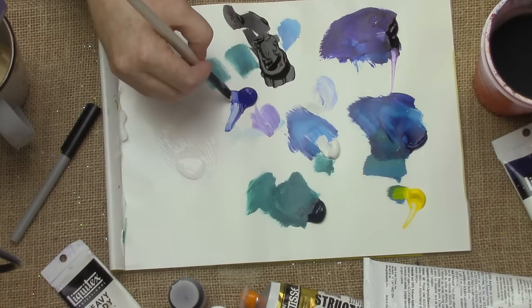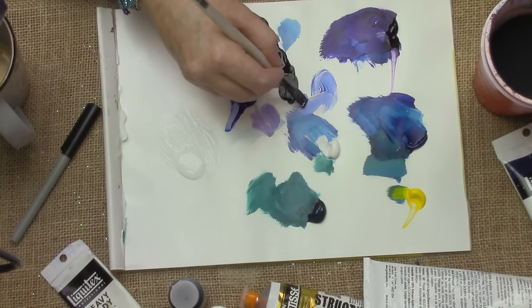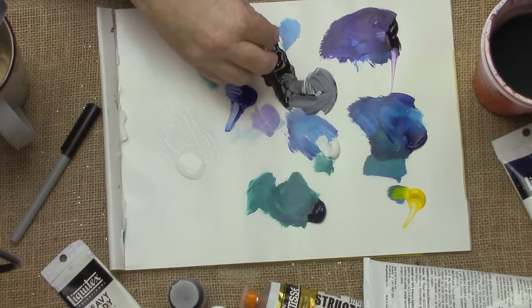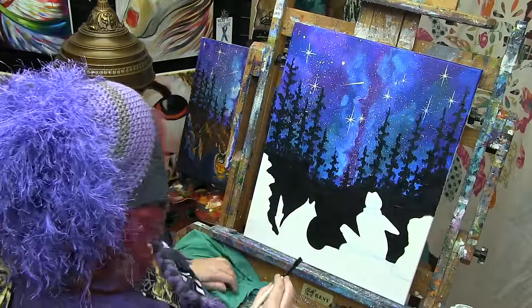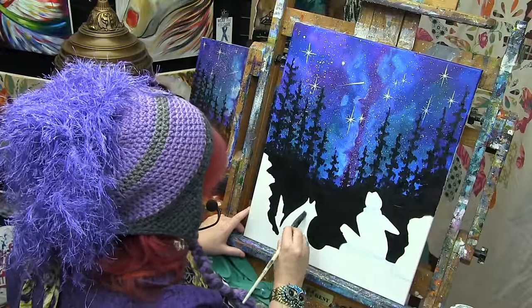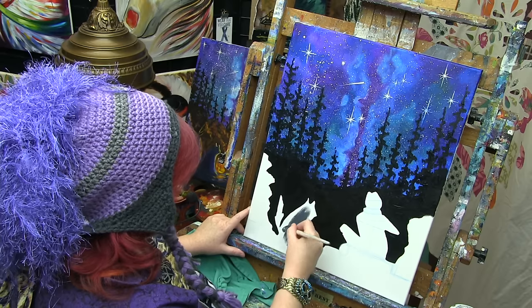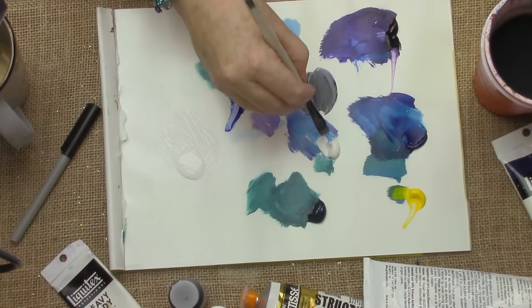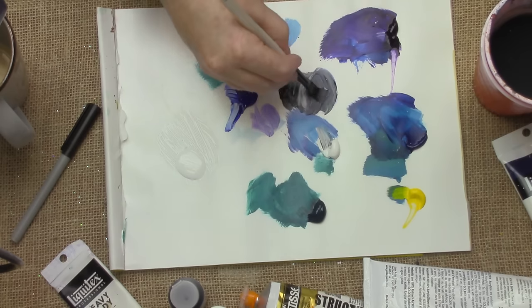So I'm going to put a little ultramarine blue, get a little white, and take it over my black. And I'm going to make a gray, a very dark gray. This will also help it stand out from this black background. Don't paint it the same color as your background, or you're never going to find your way out.